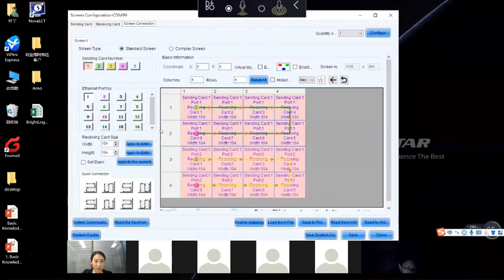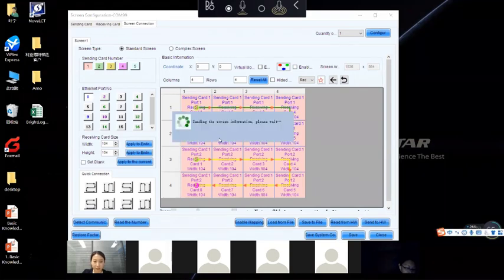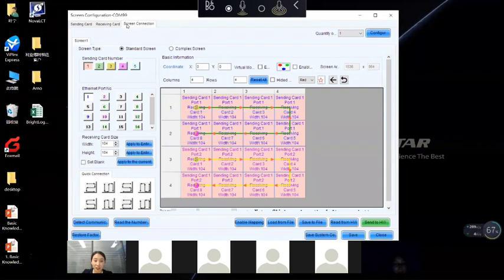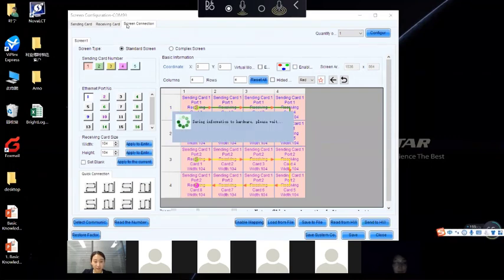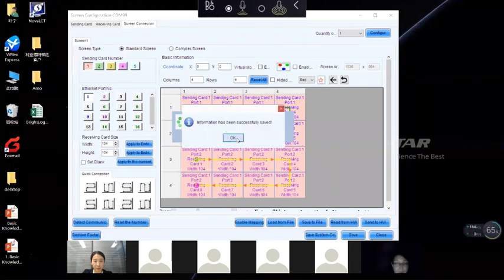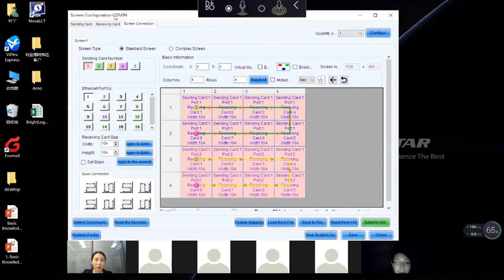Also the screen configuration. Imagine we have already finished the screen configuration in this interface. Also, don't forget to send to hardware. So when you want to do the backup settings, just remember you need to finish the screen connection first. Imagine this time we choose COM98, not COM99.